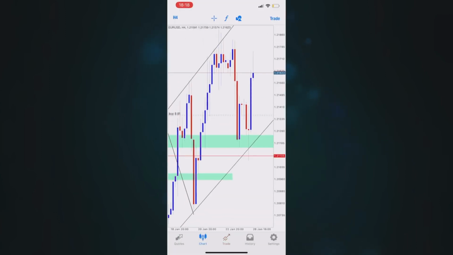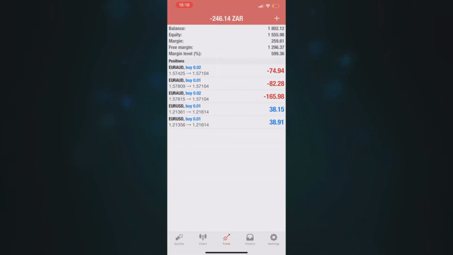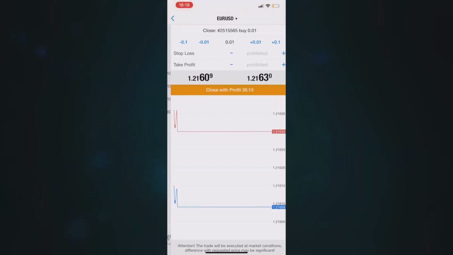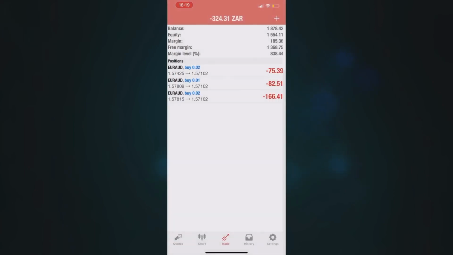Woo! We're closing profits, guys. We're finally moving. Looks like we hit take profit on Euro USD. We've been patient with this trade, guys, and it finally went bullish. So we're going to close all these trades because it was basically a scalp trade. We're starting with scalp first before we're going to be swinging.